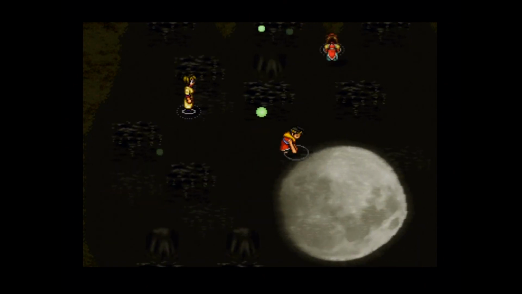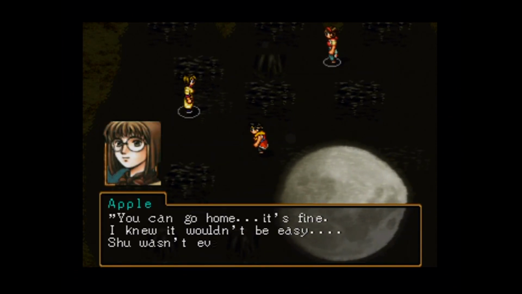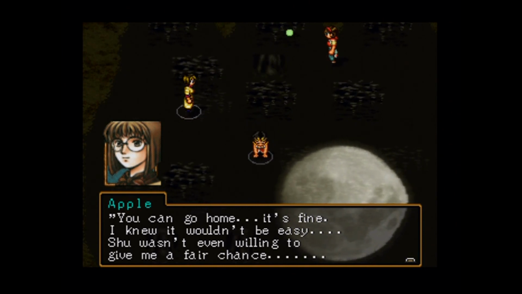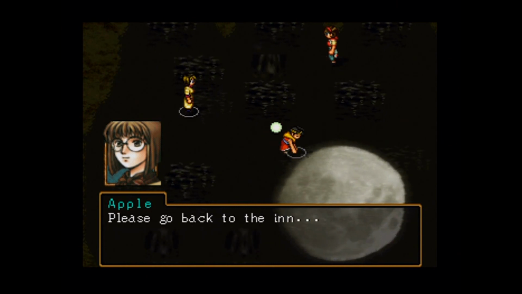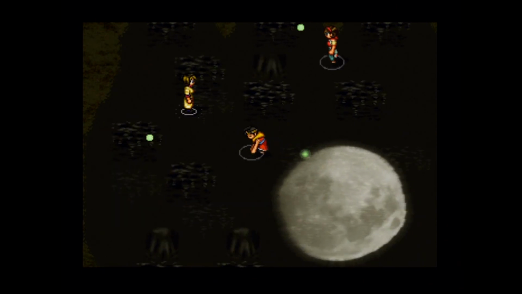It's fine. Huh? You can go home. It's fine. I knew it wouldn't be easy, but she wasn't even willing to give me a fair chance. But I didn't want to believe it. That's why. Please go back to the inn. Don't say that.